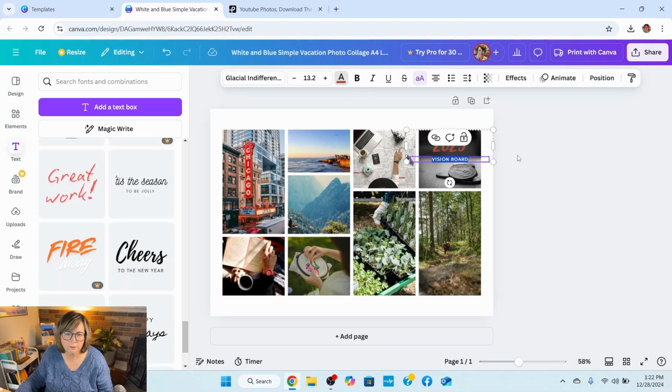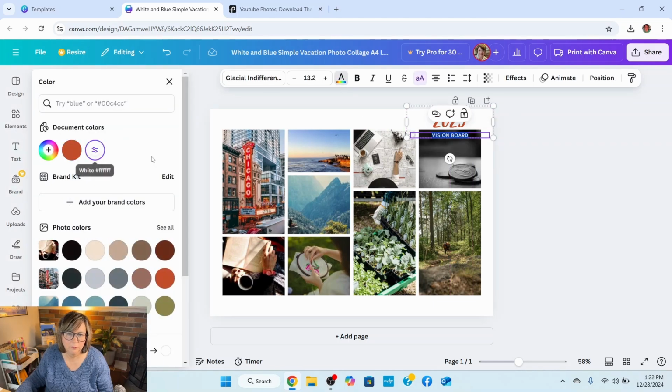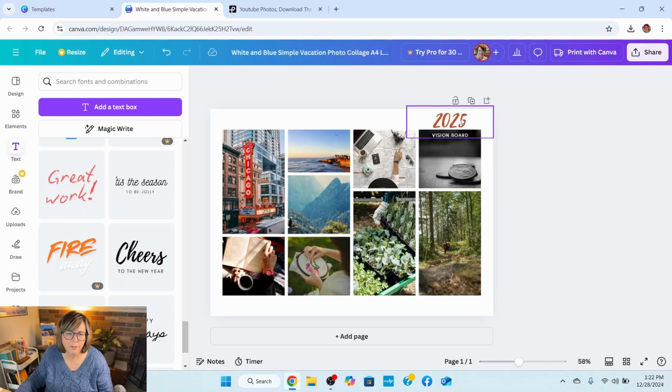Kind of like the red in a way, although it's a little hard to see. All right, let's do this. Let's make the vision board white. We'll keep the red. I like the red color here that kind of ties in with the Chicago sign.